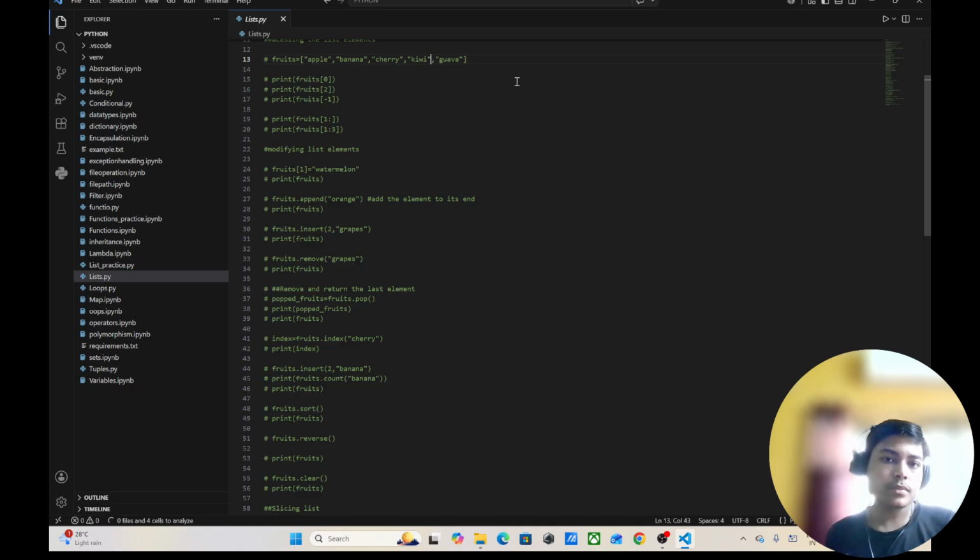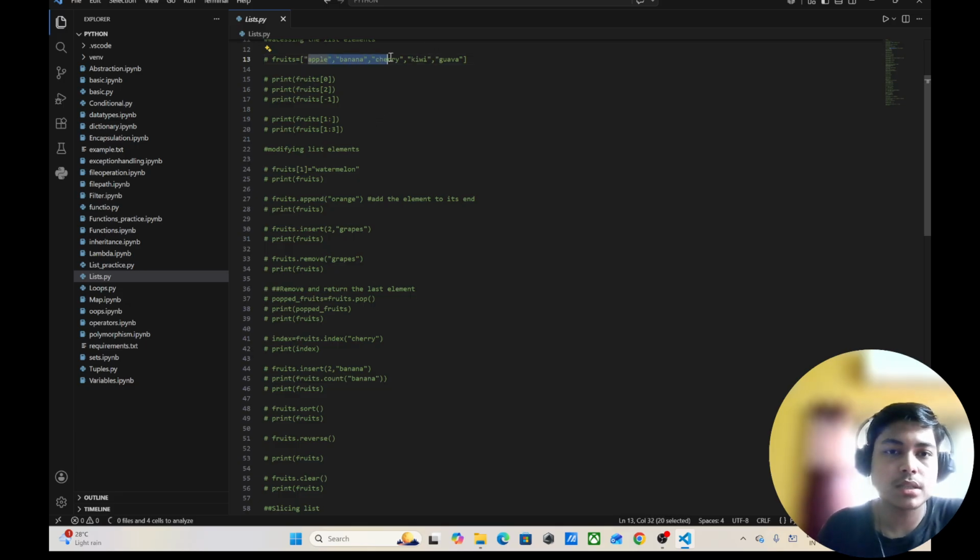It means if you want to access 4, then you have to write the ending index number 5. If you want to access 5, then you have to write the ending index number 6. So the desired number you want to access, plus 1, is the input you have to write. So this is how you have to access.